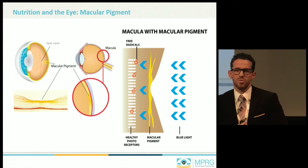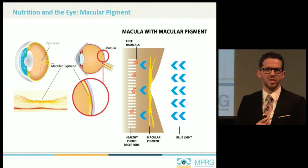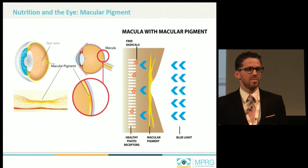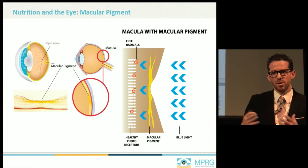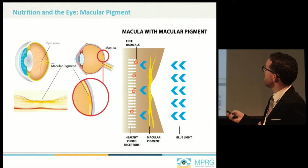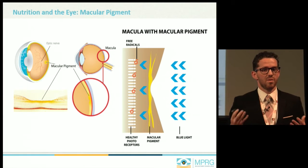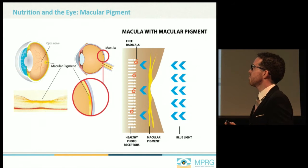I don't really need to go through the background to this audience, because it's this audience that educated me on why we should study this yellow filter in the back of the eye. And we've been looking at this over the years from an AMD perspective, also from a visual performance perspective, and how those are interlinked. Essentially the opportunity is that we try and figure out how to enrich this central yellow filter in the eye in a way that we believe is good for visual function and healthy for people maybe at risk of macular degeneration, etc.